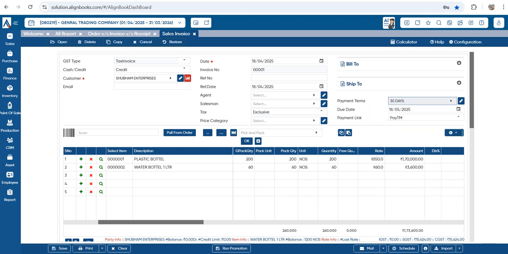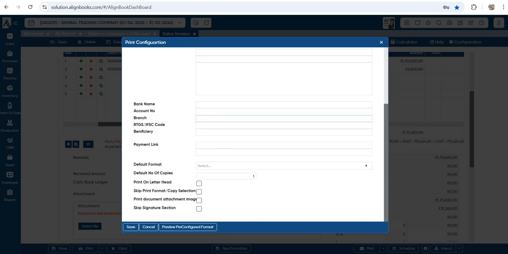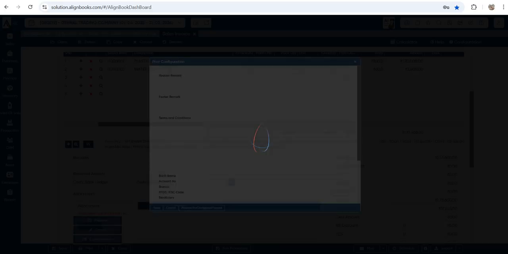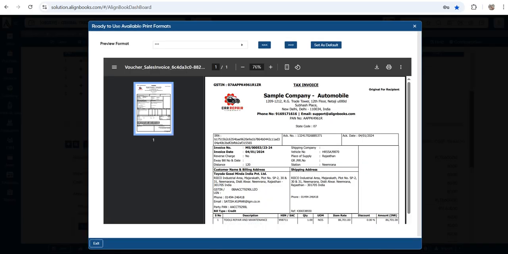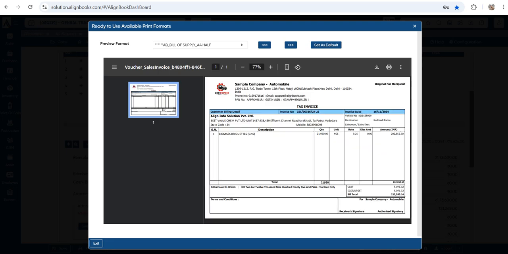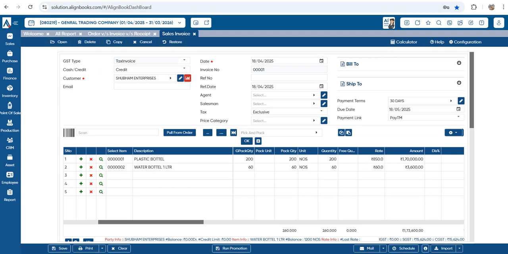Now, we don't need to do any additional part. If I want, I can put some terms and conditions, bank details and everything, or any default format we want to set, or see what formats are available with us. So we can also see the formats. These are a few formats available. Lots of formats are there. I can just click on the print option.